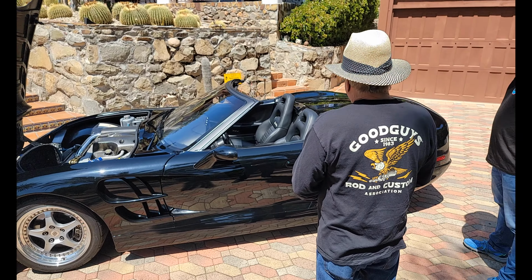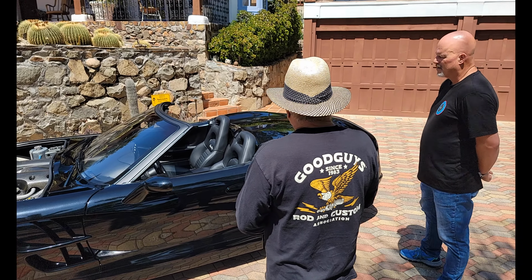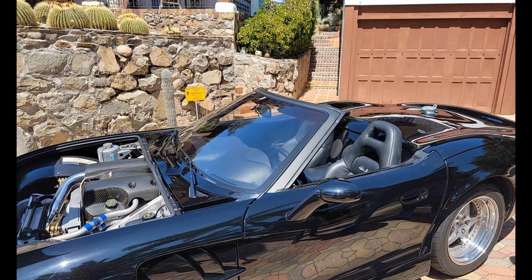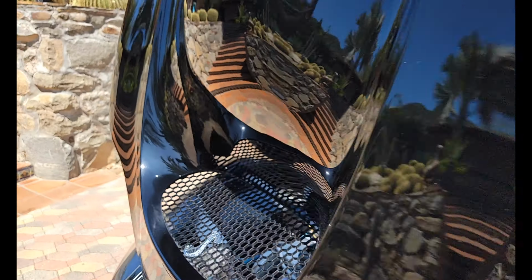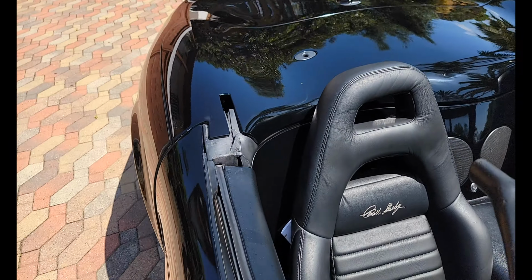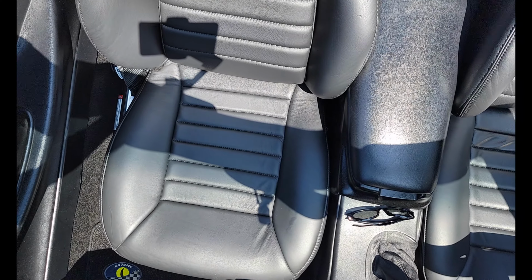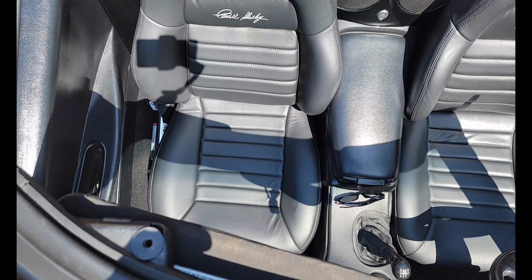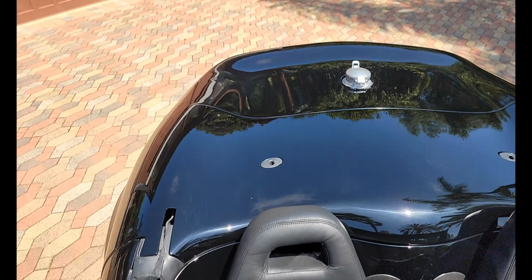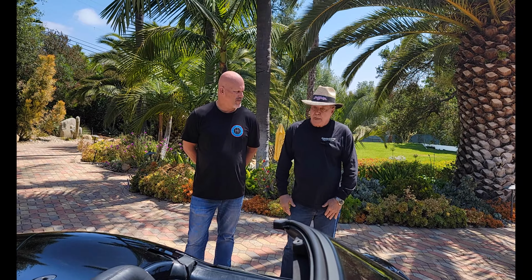This one, though, also has a leather upgrade on the interior. The interior on the majority of them was a two-tone black and gray, and it's actually vinyl. A lot of them you see advertised as leather, but the majority are not. So that was a leather option, which is nice because the dash being leather also doesn't shrink like the vinyl does. Wow, it's pretty rare to have the leather on the seats also, right.